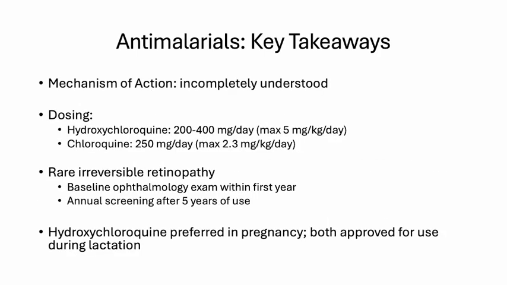So, some key takeaways about antimalarials. Their mechanism of action is incompletely understood at this point, and their dosing is 200 to 400 milligrams per day for hydroxychloroquine and 250 milligrams per day for chloroquine, with a max dose based on the patient's actual weight. There is a rare risk of irreversible retinopathy, and baseline ophthalmologic exams should be conducted within the first year with annual screening after 5 years of use. Hydroxychloroquine is generally preferred over chloroquine in pregnancy, and both are approved for use during lactation.